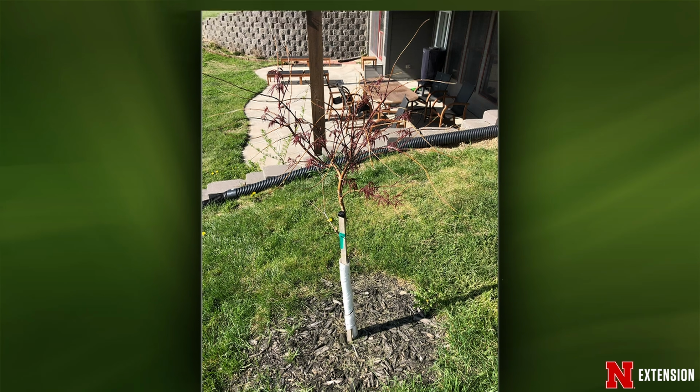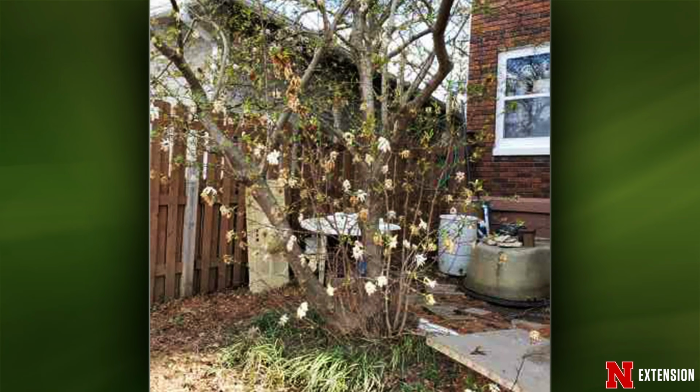All right, your second one here is a star magnolia. And she says this is about 25 years old. It's got suckers coming up from the base. This is from a Lincoln viewer, wondering whether they should prune out those suckers.